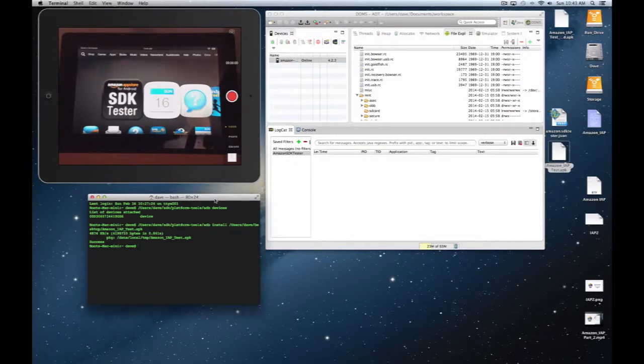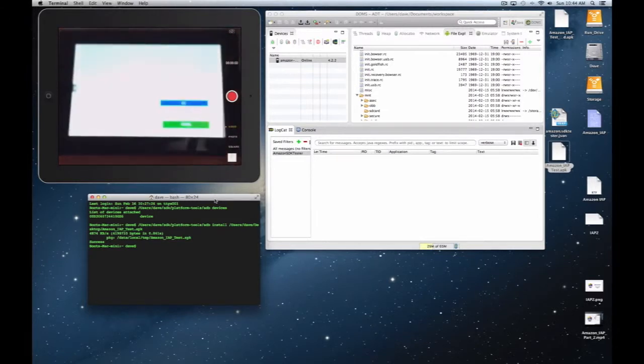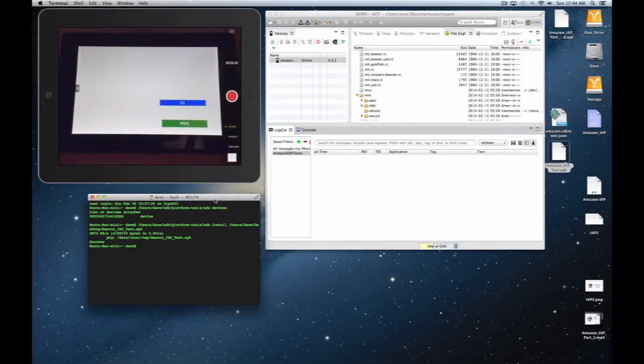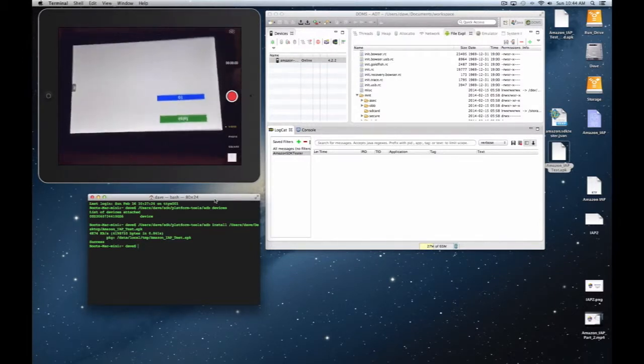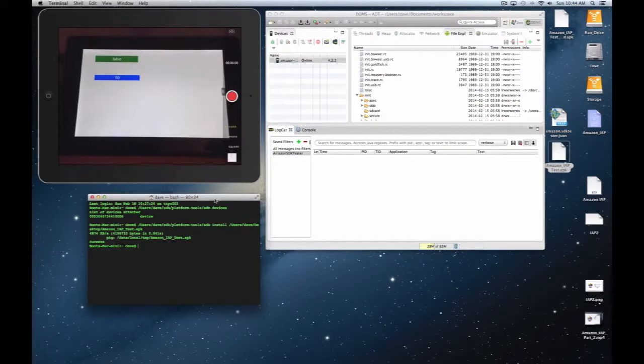So let me go ahead and scroll to it. And there it is right there. Let me just flip that around. And there we have it. So basically what I've got on the top in the green box is our ads off function. And then below we have our consumable. So the top is the entitlement, which is the Boolean. And then the bottom is the coins that we're going to buy. And those were the two that we had set up.